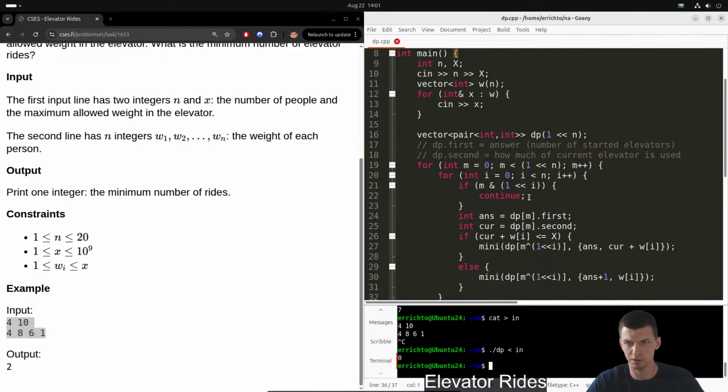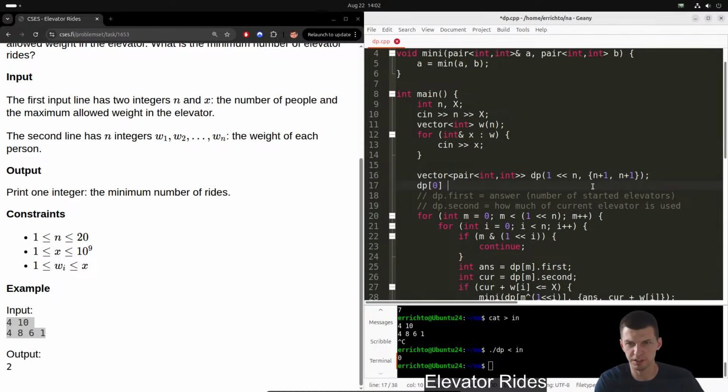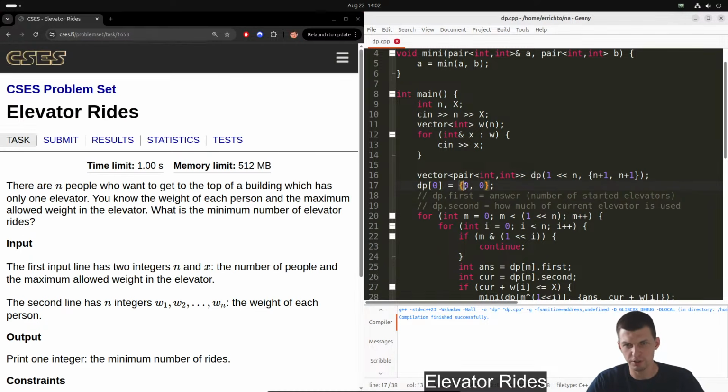Why? Because everything is 0. I need to fill it with, let's say, n plus 1. This is like infinity, to be honest. This is infinity, n plus 1 elevators. And you start by saying this. So it means the mask of 0 people I can send using 0 started elevators.